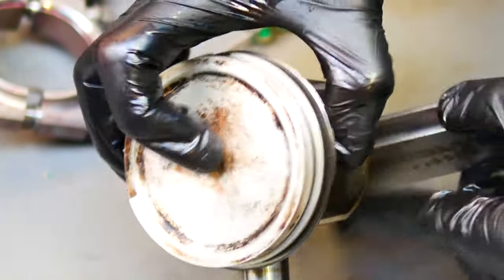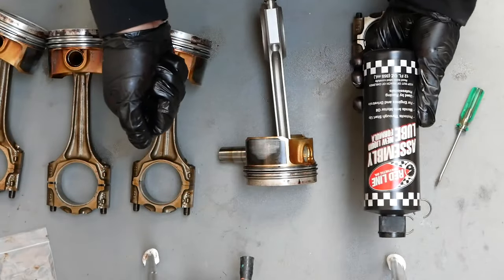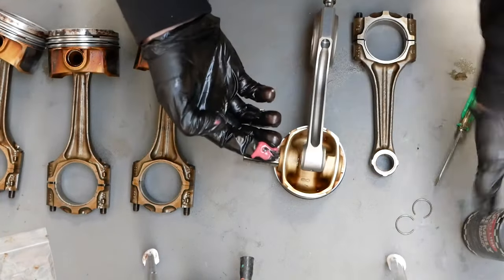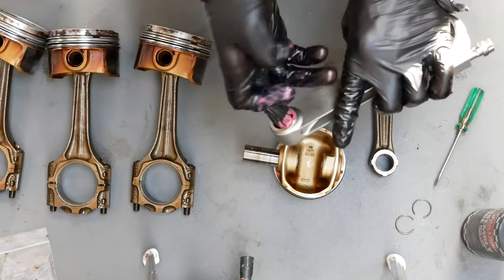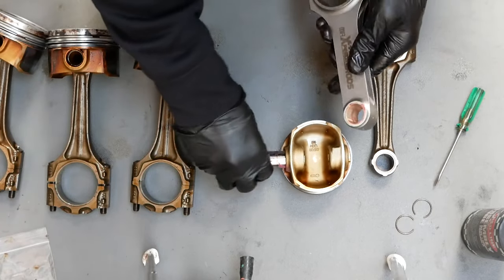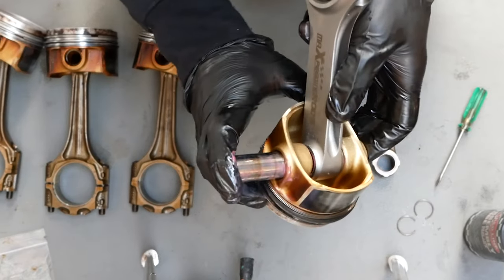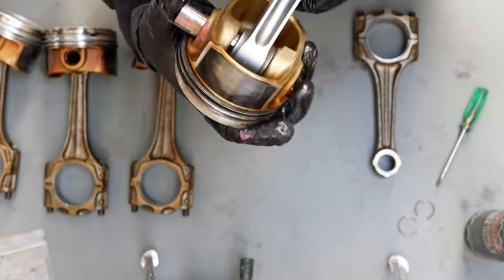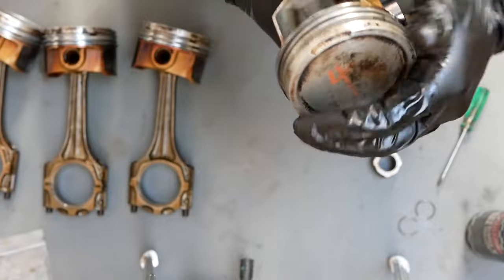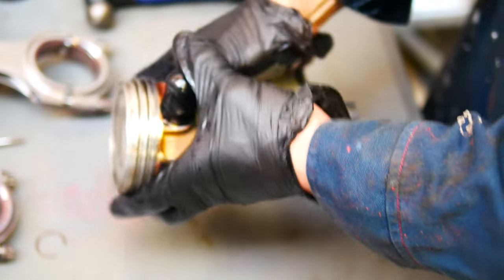Now we know which way to install these, it's time to get the assembly lube. So assembly lube, I'm just going to do these one by one. Oops, so that was a lot, don't need that much. And because these are oily already, that's really good. And it's just a matter of lining it all up again, pushing that through. You want to push the wrist pin in as far as possible in order to install the wire lock.